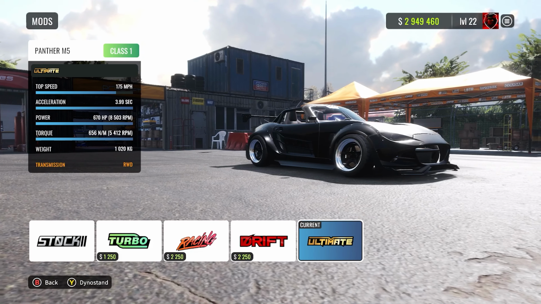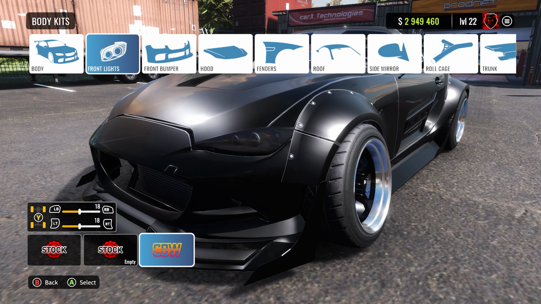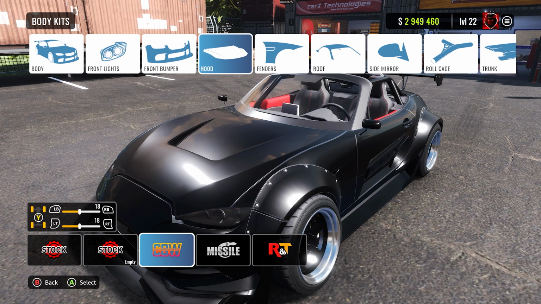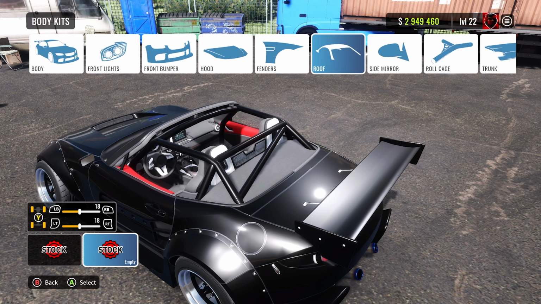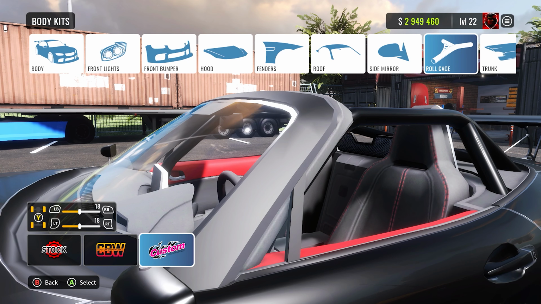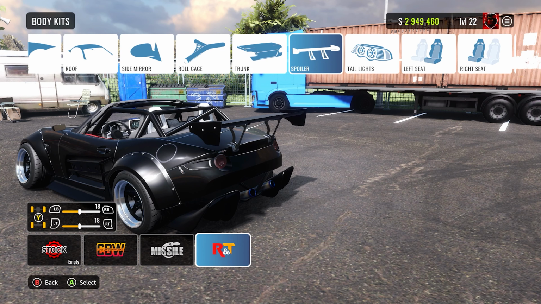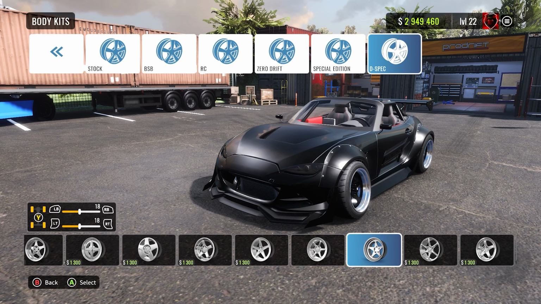We are using the Ultimate mod. For the body kits, we are using Missile, front headlights, custom bodyworks, front bumper, custom performance, for the hood, custom bodyworks, for the fenders, Missile, for the roof, stock empty, for the side mirrors, custom bodyworks, roll cage, custom performance, for the trunk, stock locks, for the spoiler, R&T, for the tail lights, custom bodyworks, and for the wheels, we are using the new R32 wheels of the 4-door R32, and they are under D-Spec, and they are right here.